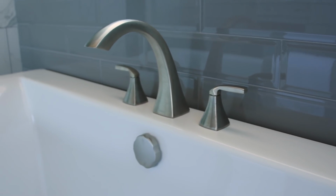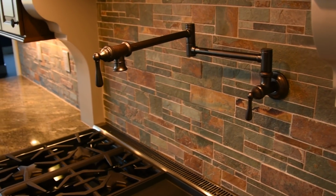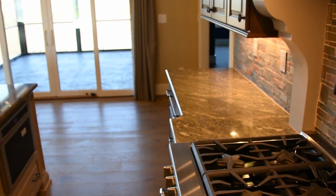Last thing, there's lots of plumbing upgrades in this house. Just like there were heating and air and electrical, in the plumbing there's a pot filler in the kitchen, which is a great feature. When a client has a big pot, as opposed to taking it over to the sink and hauling the water around, you just stick the pot on the stove and fill it right there at the stove.